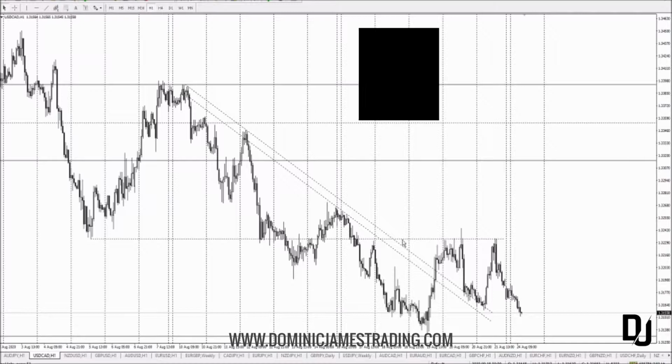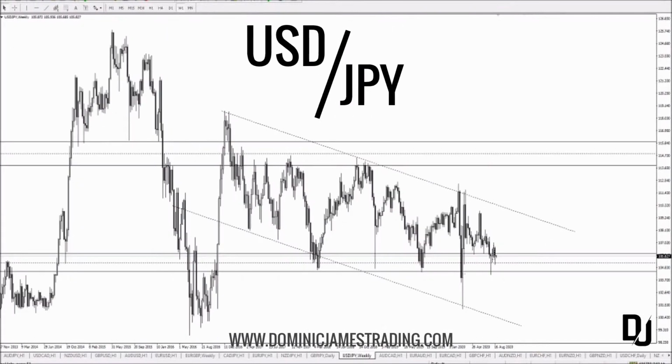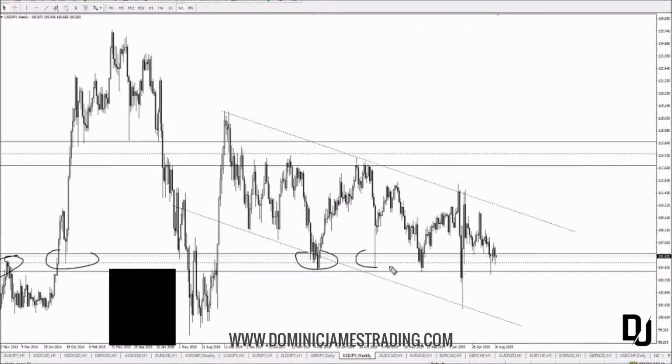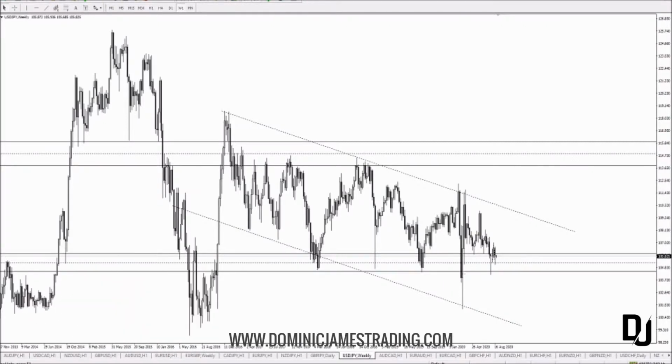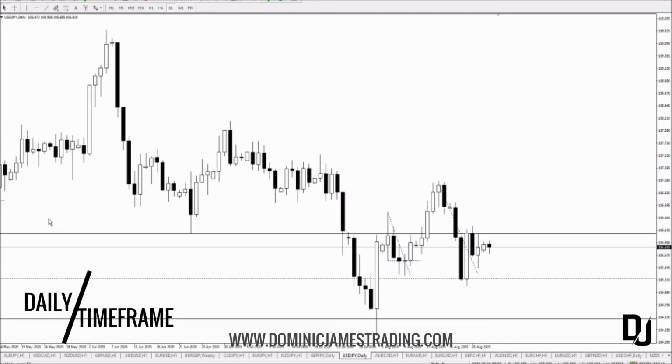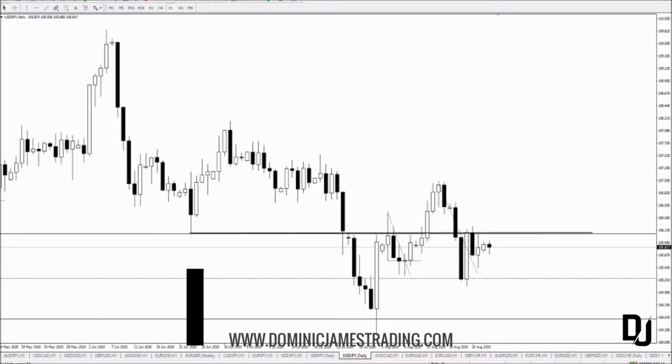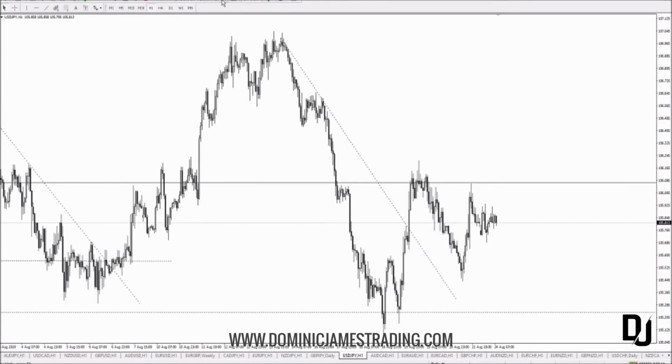Let's finish off with dollar yen. We'll go to the weekly chart. Higher time frame level, resistance, support. So been looking to buy this for some time. We'll go down into the daily, and we'll zoom in. This level is key. It'll be on your chart. Support and resistance. So getting above there would be ideal, but we can break it down even further.